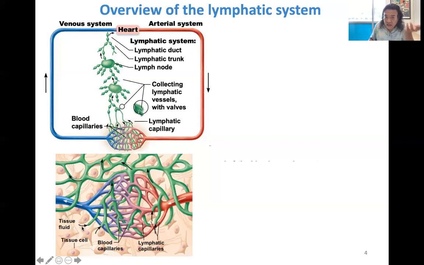So it's kind of like gutters on a roadside. Stuff is just going to drain into the ends of these lymphatic vessels, and they will be carried away. Where will they be carried? You can see back up here, they'll be carried through these different specialized tissues known as lymph nodes. And these lymph nodes, we are going to spend a lot of time understanding what they do and why they're so critical for our immune system. These lymph nodes essentially clean up the dirty fluid.